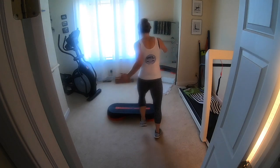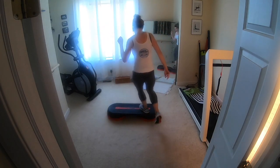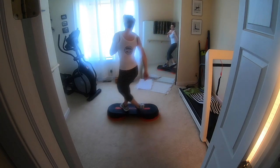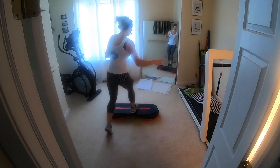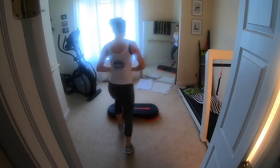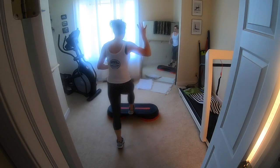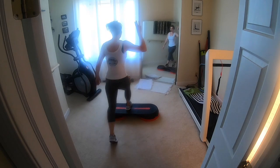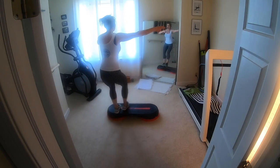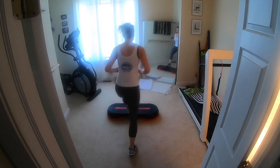Box step, basic left. Box step, basic left, box step, basic left, quarter kick, basic right. Keep this. So if you don't like the box step, remember you can just do a basic. Four, three, two, right box step. Basic right, hold your basic, two more.